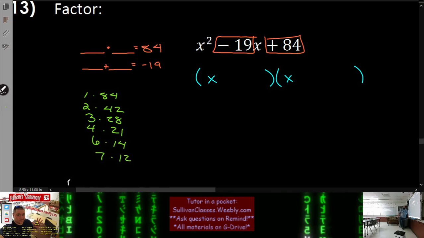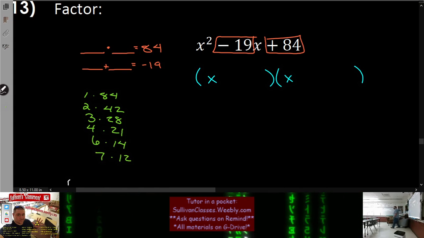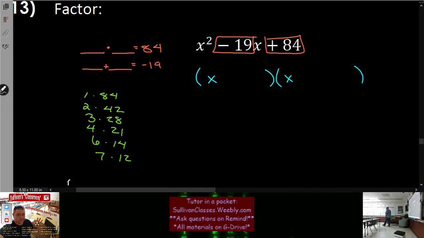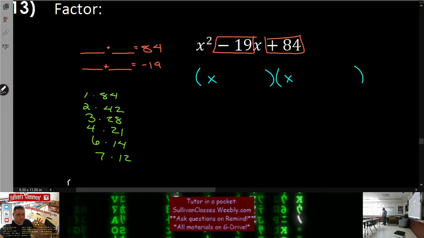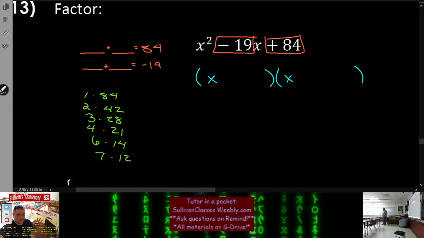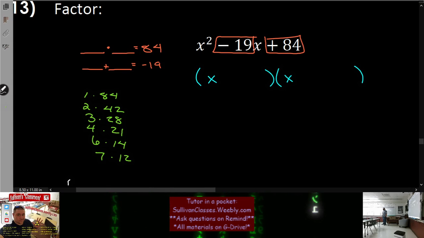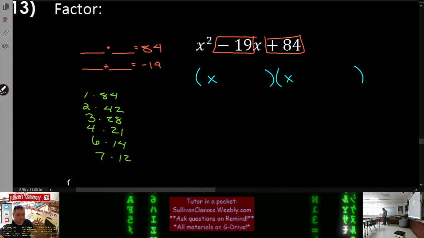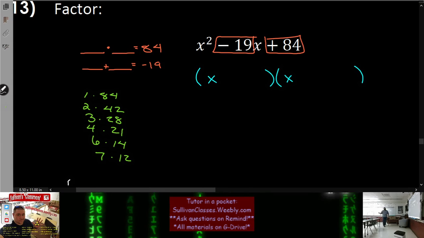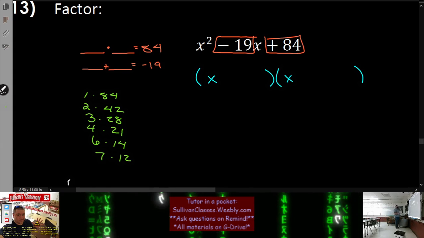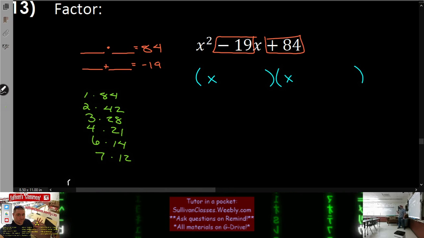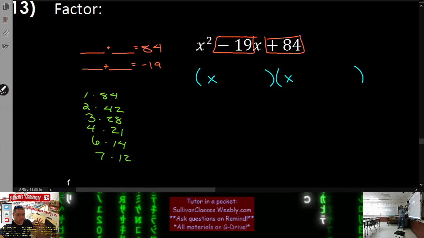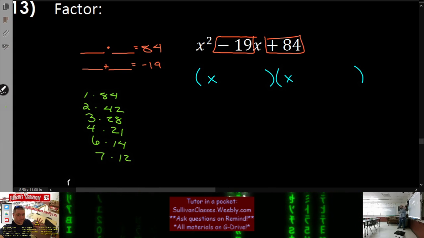Okay. So here's how we do this. Instead of just randomly hunting around your multiplication chart, start at 1. Divide by 1, write it. Divide by 2, write it. Divide by 3, write it. And if it doesn't work, don't write it. Or just color your multiplication chart. But here's why I want to do that. I don't want to just guess and check and divide every number between 1 and 84.